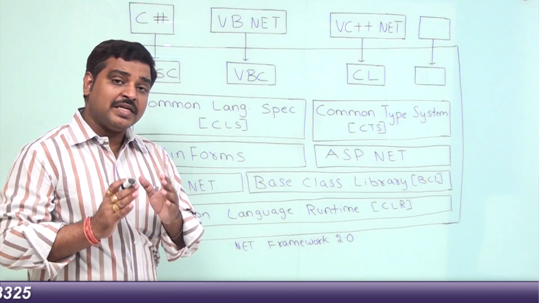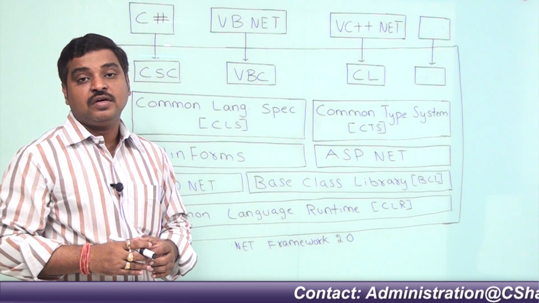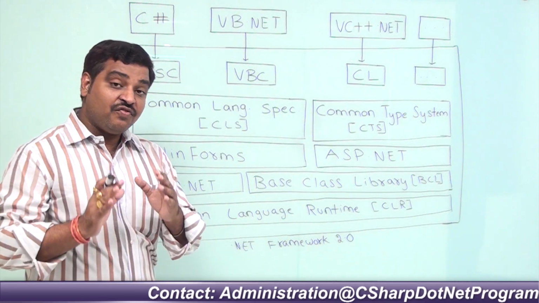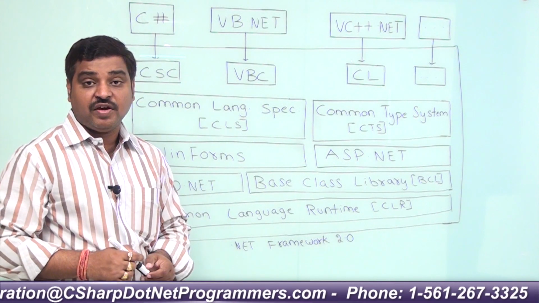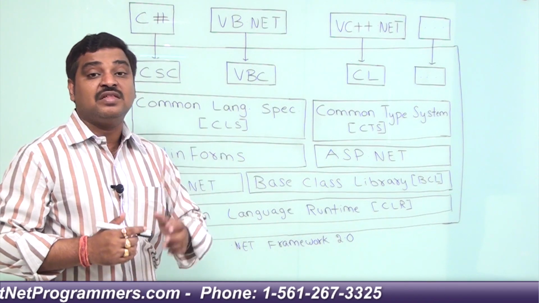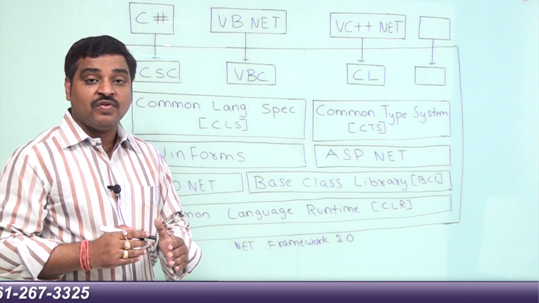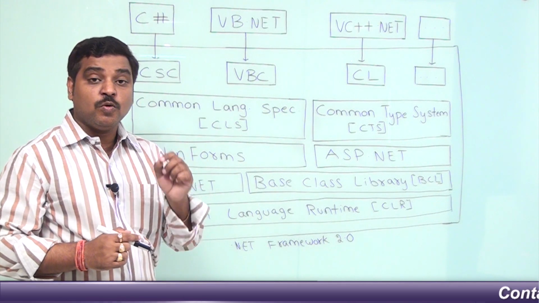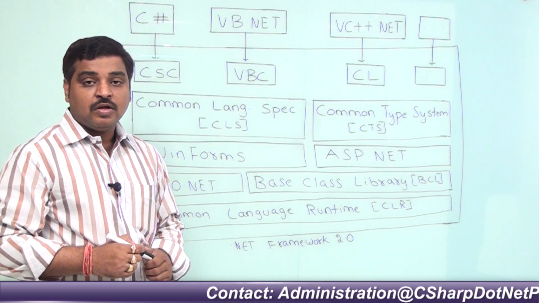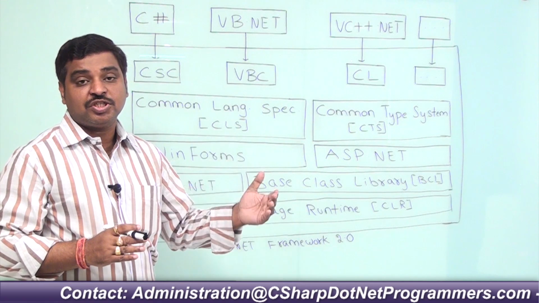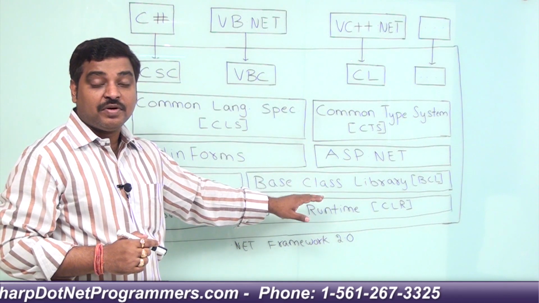We can just assume that base class libraries are somewhat similar to that of the header files of C language. But the difference between header files and the base class libraries is that header files of C language can be used only within that language, whereas the class libraries present within the base class library can be used by any language that targets the .NET. If I try to develop an application in C# or VB.NET, and if the application type is same, the same base class libraries can be used.